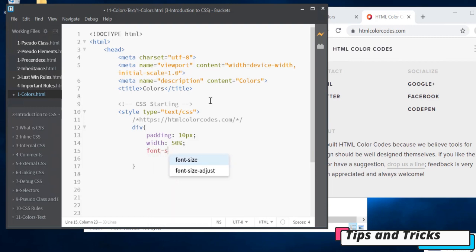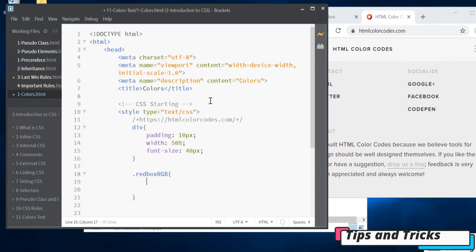Font size is 40px, so if you write text inside it, you get 40px fonts. I'm just drawing a simple box, padding of 10, so that's padding on all 4 sides. Then you have a width, so this is a box with 50% width, right? Then we will try to add colors now. So I'm going to add a red box using RGB.